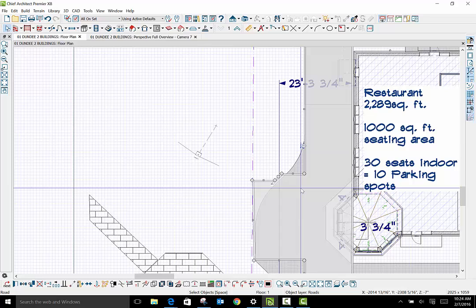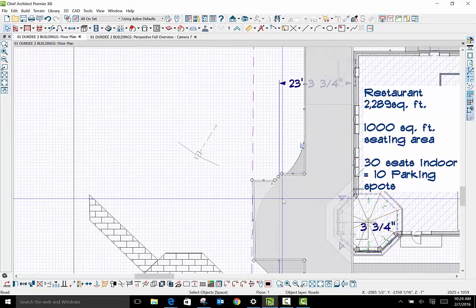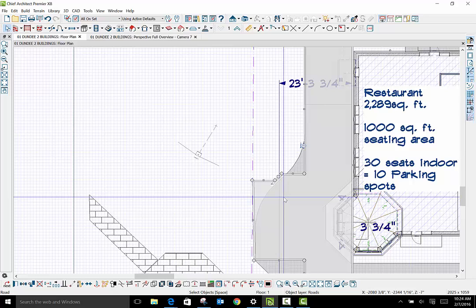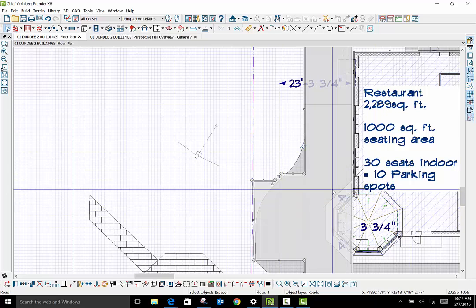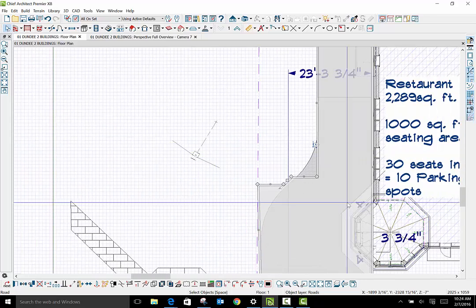Actually, I think I know what I did. We had this 45-degree angle here. I see what we did. All right, let me try something a little different then.